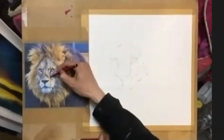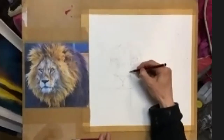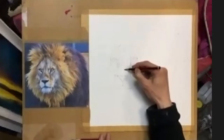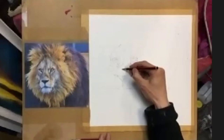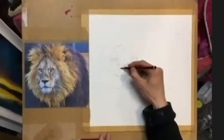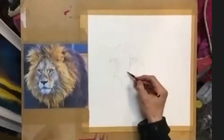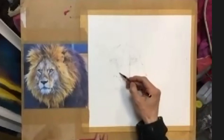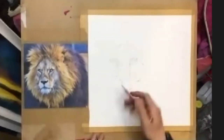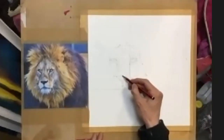And if we look at this lighter patch that we've got in there, let's try and replicate that a little bit. It comes back towards the nose, up, and then it sort of crests over on the right-hand side. And then it's dark and light. Okay. And we end up with this sort of darker patch just across the top of the nose there.